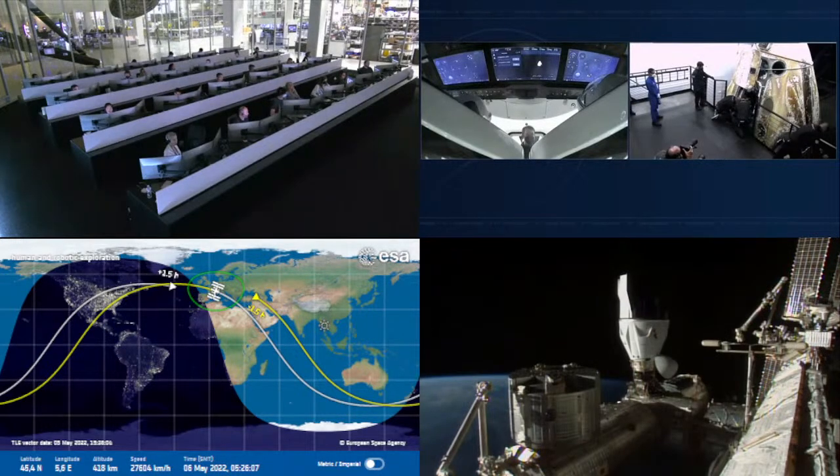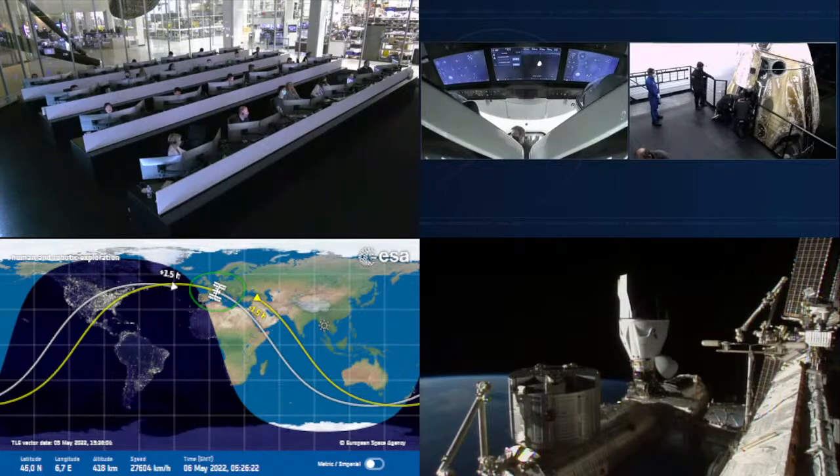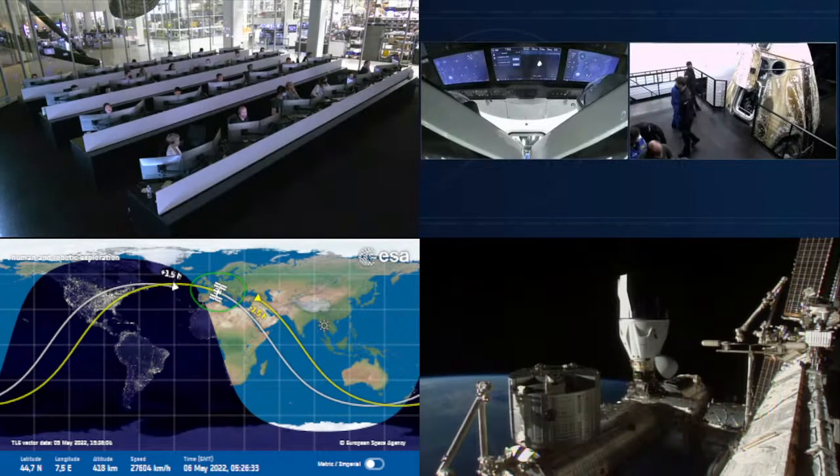And again, it's been less than an hour since this crew splashed down, about 45 minutes now. Once they are helped out of the vehicle, they'll move to those medical bays. And within really about an hour of them being helped out of the vehicle, they will be loaded onto the helicopter and brought back to land. So again, it's a very expedient process of getting back home, especially to have just been in space a couple hours ago.